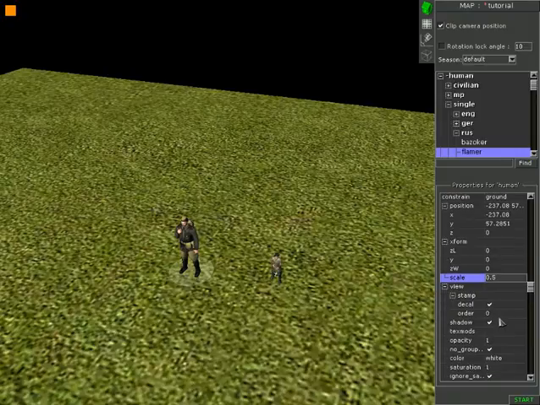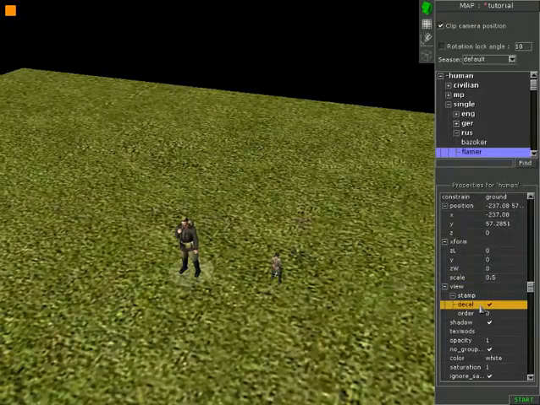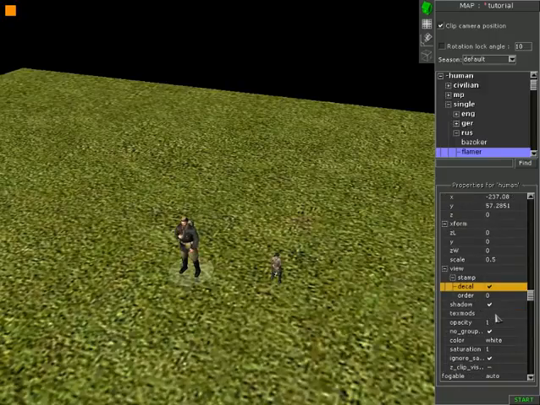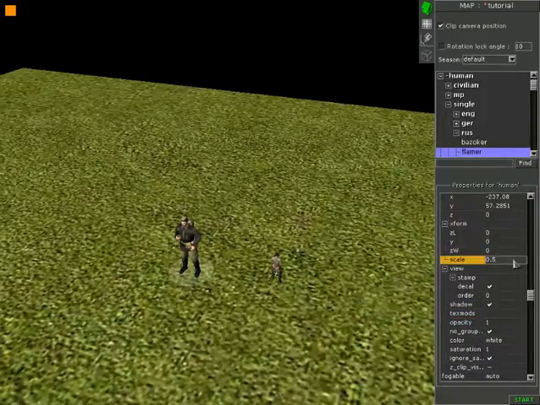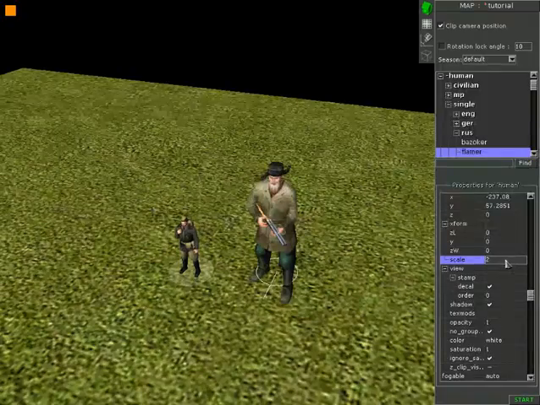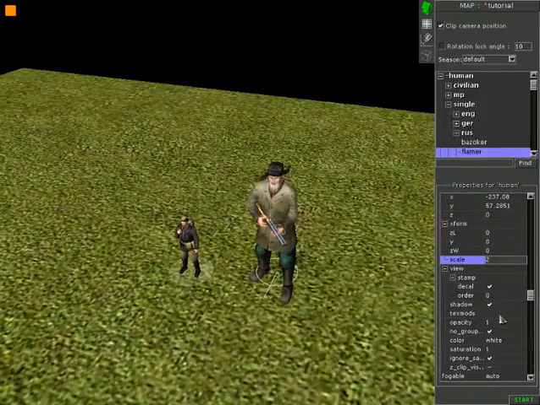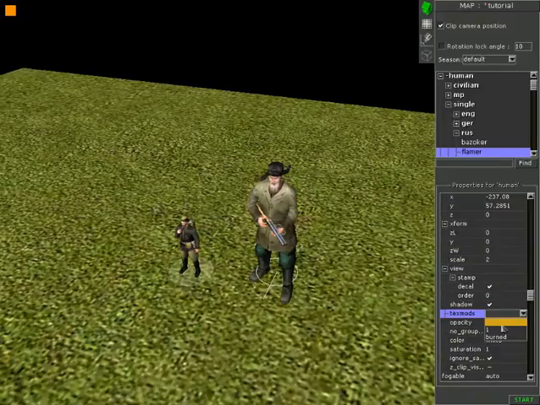So a stamp, a decal, these are aesthetic looks. Text mods. Actually, let's make them bigger so that we can see. There we go. So text mods.